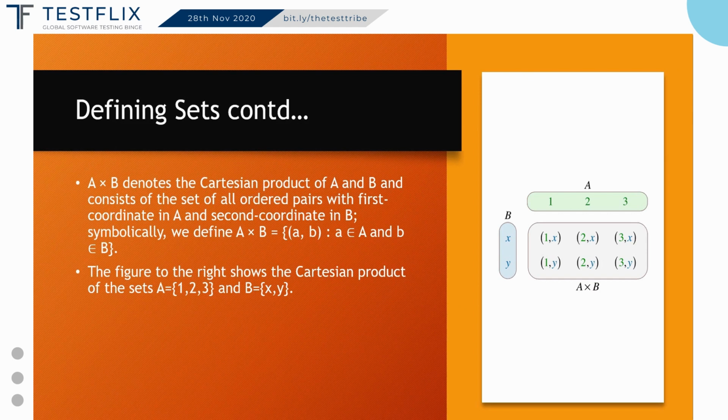The next definition is Cartesian product. Cartesian product is nothing but I'm going to multiply or marry the elements of two different sets. In this case, we'll try and find the Cartesian product of A into B. The numbers 1, 2, and 3 belong to A, and the characters x and y belong to B. So how do we define the Cartesian product? In this case, you can see 1x, 2x, and 3x are the Cartesian product of A, and then again we'll have to multiply the same numbers with y as well. So 1y, 2y, and 3y makes it a complete Cartesian product of A into B. So if an element lowercase a belongs to A, and lowercase b belongs to B, you'll have to multiply A into B, and that's how the Cartesian product is formed.